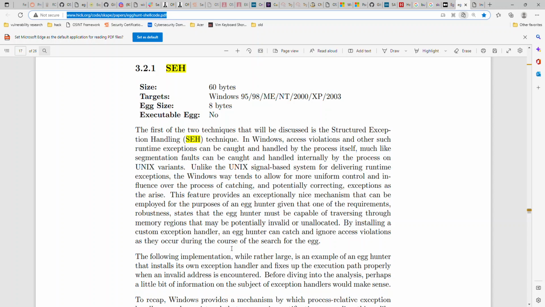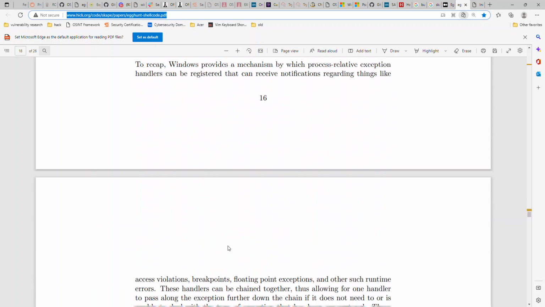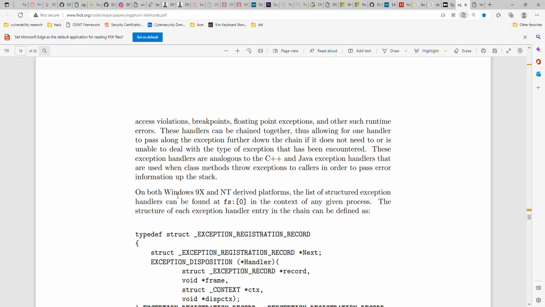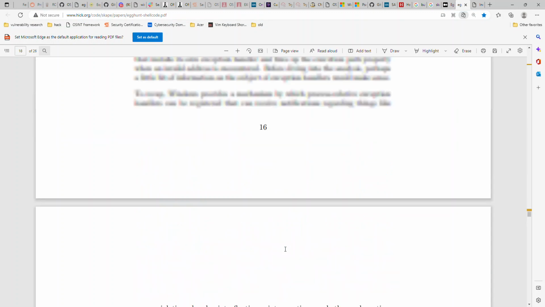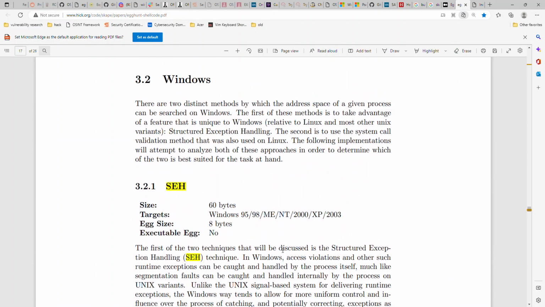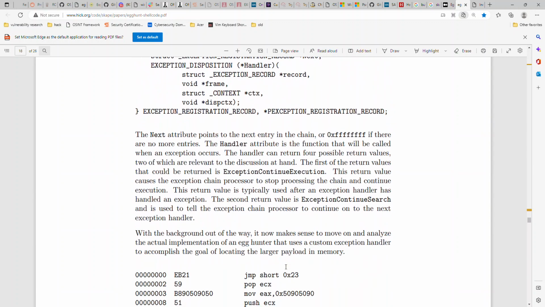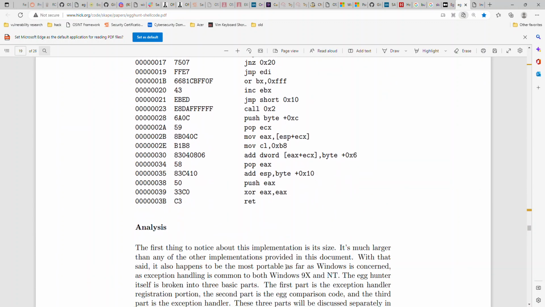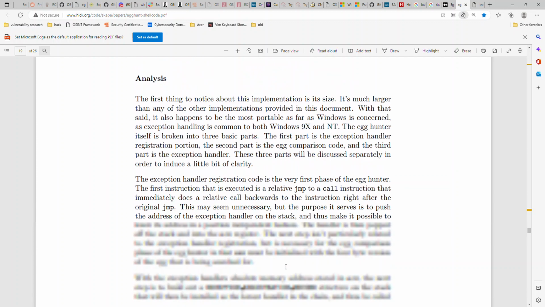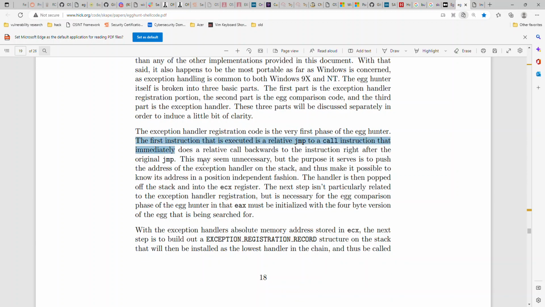Why is it not consistent? Because sometimes the OS might change, and an OS update might just throw off the hard coding of the secondary buffer. So we don't want to hard code. We try to minimize hard coding as exploit developers, and SEH is one of the techniques. Not the best technique, I think, but one of the techniques. And I find it quite difficult to understand what's going on solely from the course material.